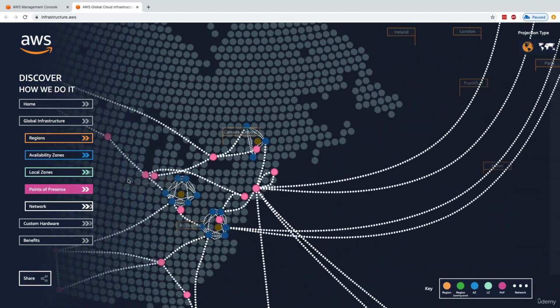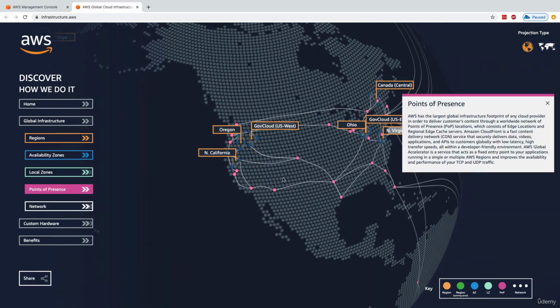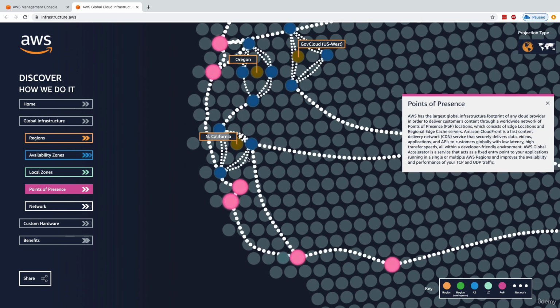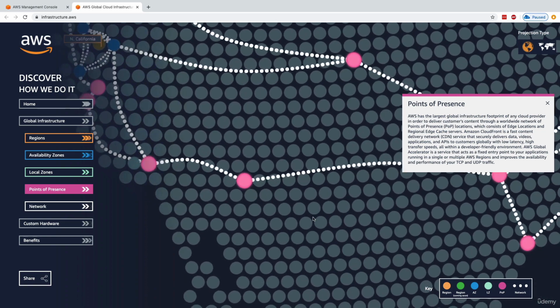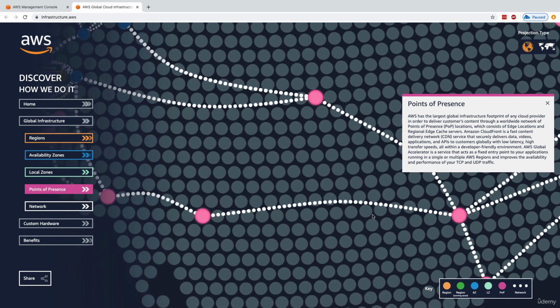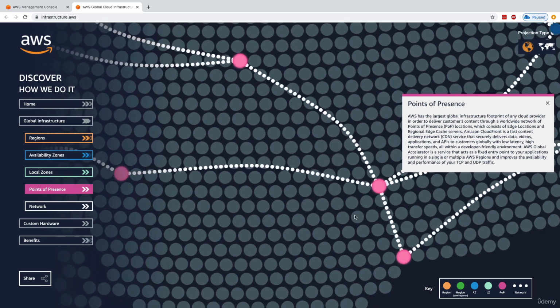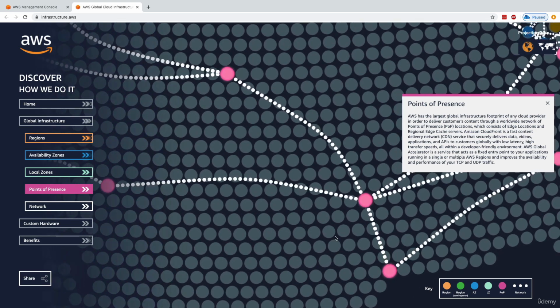And then you have points of presence. So these are the pink dots in this map, and they are for content delivery network. So you cannot deploy an application there, but something like CloudFront will be using it, and we'll look at CloudFront in this section. So as we can see, if we look at California, we have the pink dots right here all around the US, so that even your users that are close to the Mexico border or even are in Mexico get some fast connection to AWS, okay?